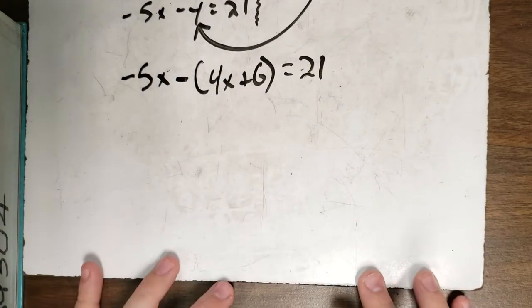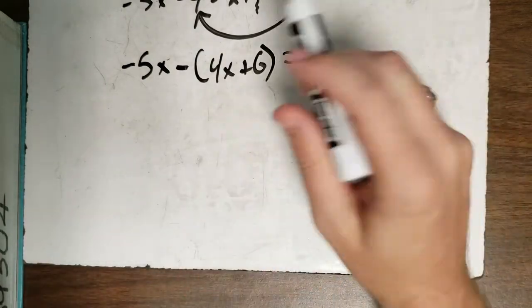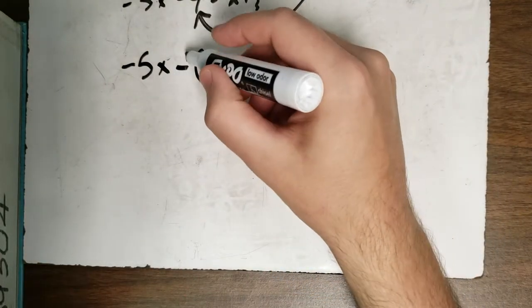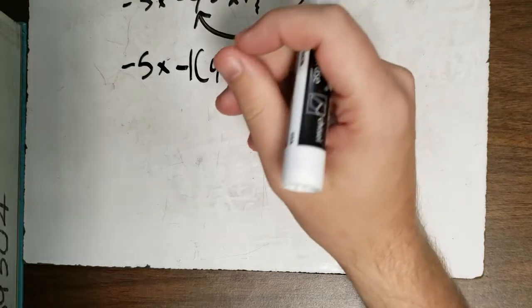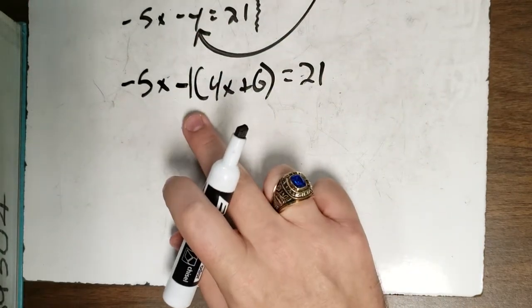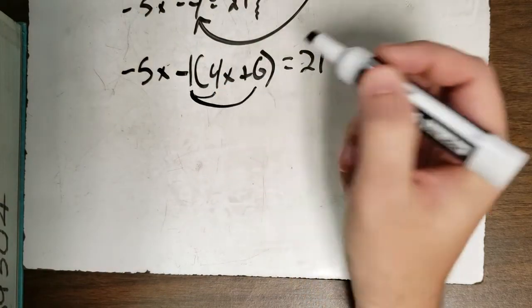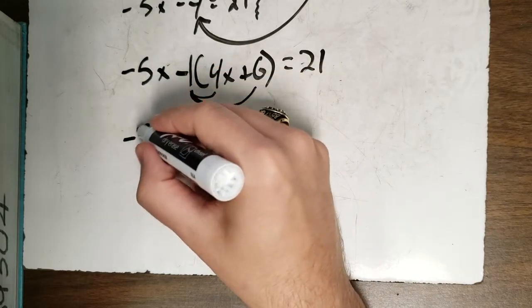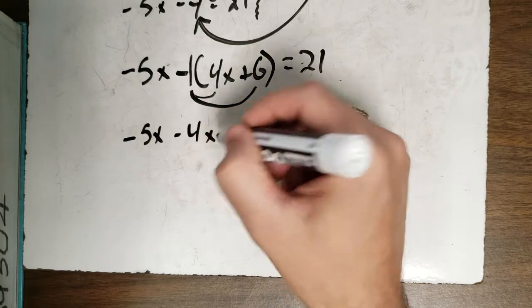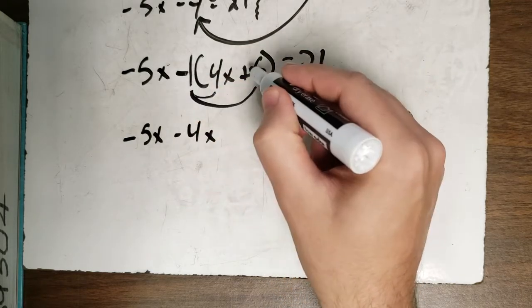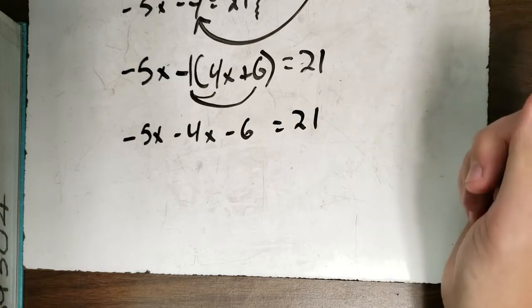So, because our minus is out front, we have to get rid of these parentheses, okay? Now, how do we do that? Well, we have a minus. So what's behind the minus? It's a negative 1, right? So remember, negative by itself is always a -1, okay? So once again, we distribute. -1 times 4x, -1 times 6. So let's bring down our -5x, okay? Do the math. -1 times 4x equals -4x. -1 times +6 gets us a -6. And all that equals 21, okay?